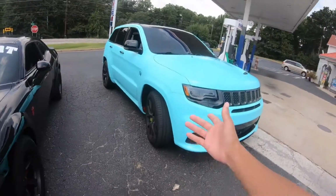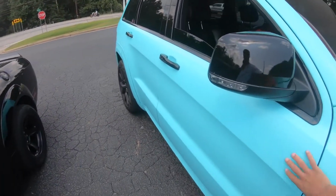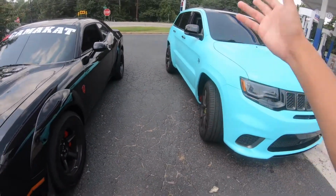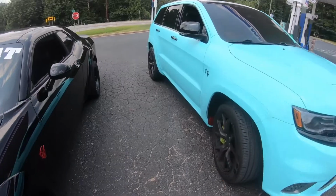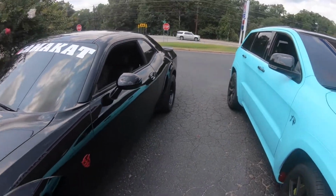This thing right here is crazy, bro. If y'all think y'all can beat this on the street with one of y'all cars, let me know. I wanna see some races. This thing right here, the Trackhawk stock, is all-wheel drive. I'm pretty sure it's all-wheel drive anyway. Y'all see a Tesla Plaid destroying everything, but don't play like a Demon, you know what I'm saying?